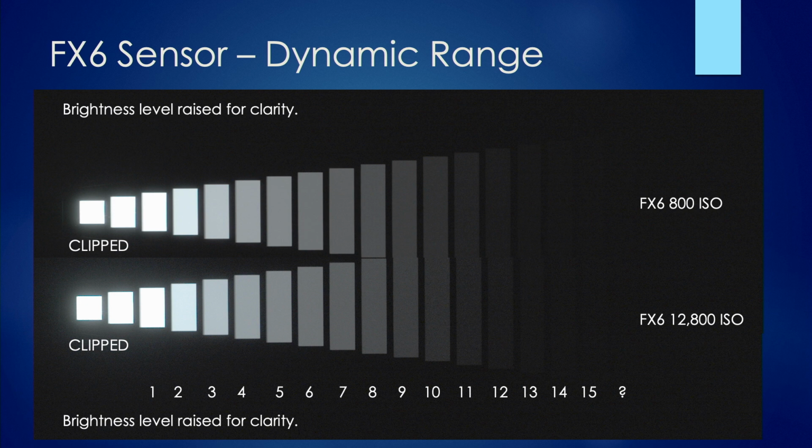If you can shoot at 12,800 and expose it nicely so that it's correctly exposed, it looks fantastic. But the 12,800 ISO, if it is underexposed, will fall apart quicker than the 800 ISO would if it was underexposed. Now, we do have to remember that the difference between 12,800 and 800 ISO is 16 times. So to get very similar performance when you've made the camera 16 times more sensitive is really quite remarkable. And it's brilliant that you can shoot at 12,800 ISO in log and get a great picture.